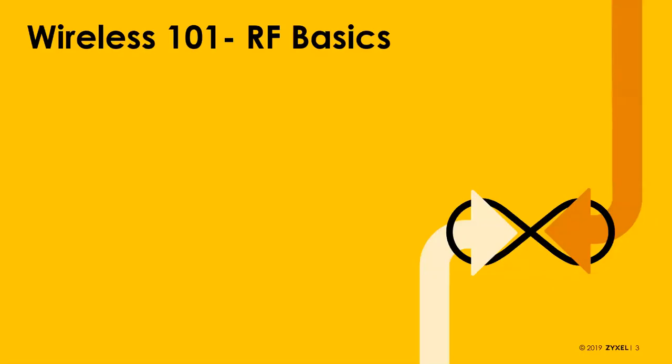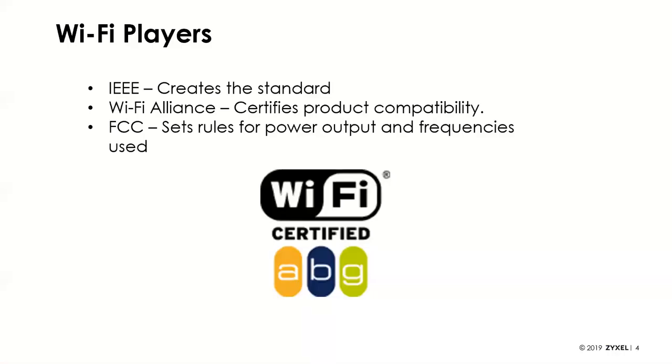Now let's start talking about Wi-Fi, which is why you came here today. So we'll start by talking about the main players when it comes to Wi-Fi. There's three names you're going to see out there a lot of the time. The first one is the IEEE. The IEEE is an engineering group that creates standards that apply to networking. They're where 802.11 a, b, n, ac, ax, that's where these names come from. These are the definitions from the IEEE that define the standards, which then get turned into stuff like Wi-Fi 6, Wi-Fi 5, etc.